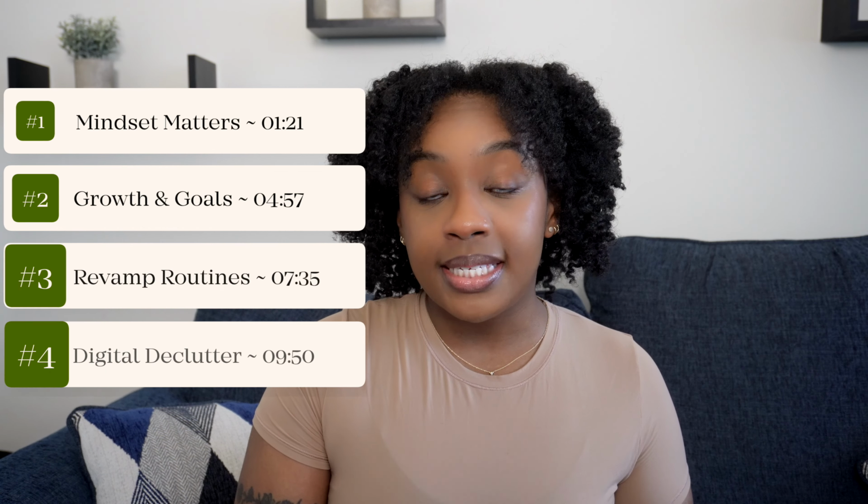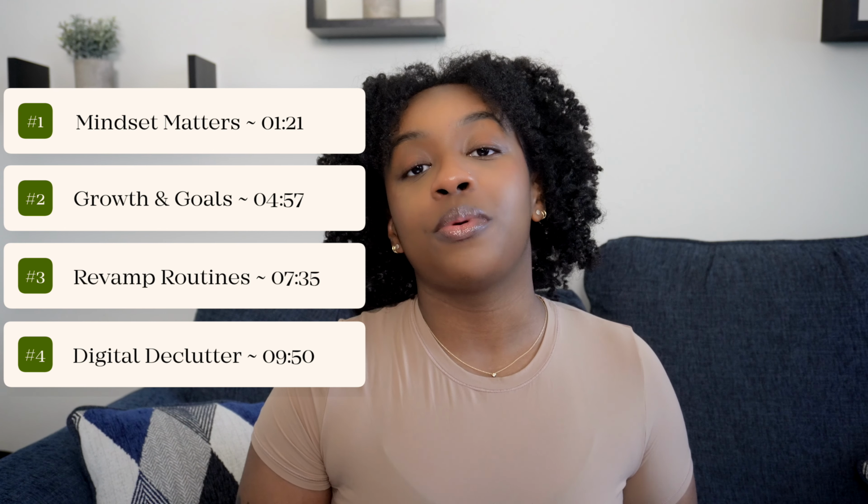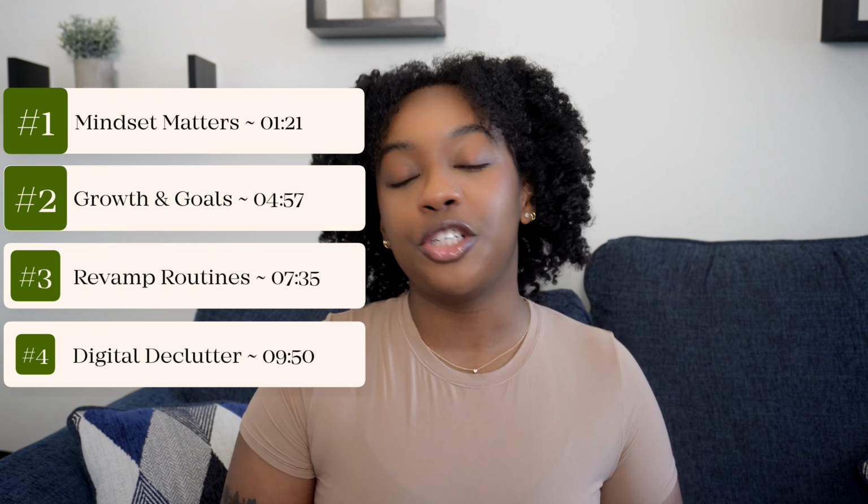Today, we're going through 4 methods I call mindful methods, which are practical ways to conduct a mid-year reset so you can reflect on what's working, what's not, and strategize a way forward for the next half of the year. We'll start with resetting our mindset, then follow up with checking in on our goals, then we'll revamp our routines, and lastly, we'll do a good old digital declutter.